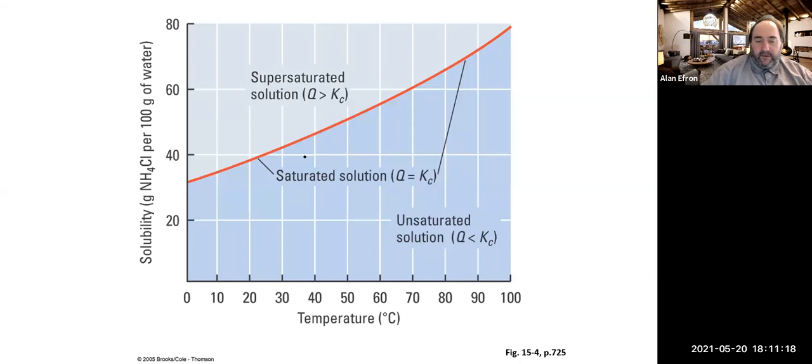And here's just a graph of the solubility of ammonium chloride in 100 grams of water. You can see, depending on the temperature, as the temperature increases, we'll just look at this, say at 10 degrees Celsius, for example, we could get about 20 grams or so to dissolve. As the temperature increases, you can see you can get a lot more to dissolve. But you can get a lot less, obviously, as you lower the temperature. So temperature does play an important role.